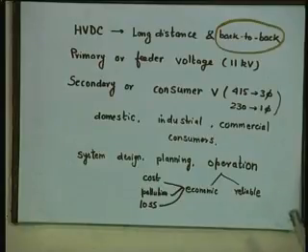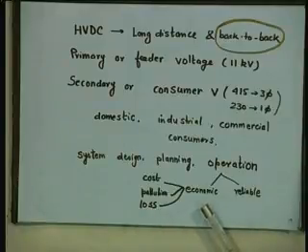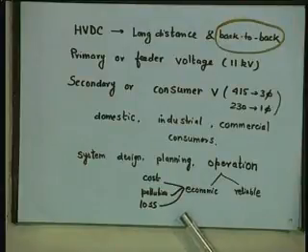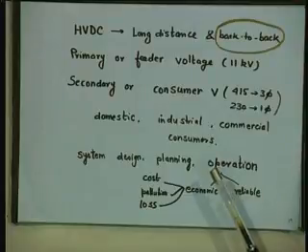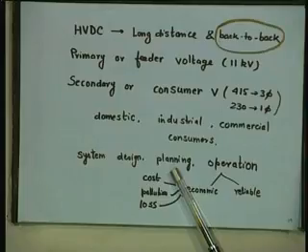Now, system design, planning and operation, these are the main three segments of any studies. You have to design a system. Before design, obviously you have to plan a system. Having planned and designed a system, the system must operate. Otherwise, what is the use of that system? Any system which is inoperative, you have definitely gone wrong somewhere, either in designing or in planning.